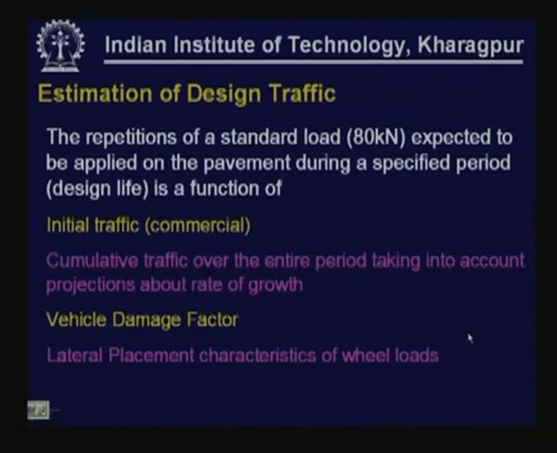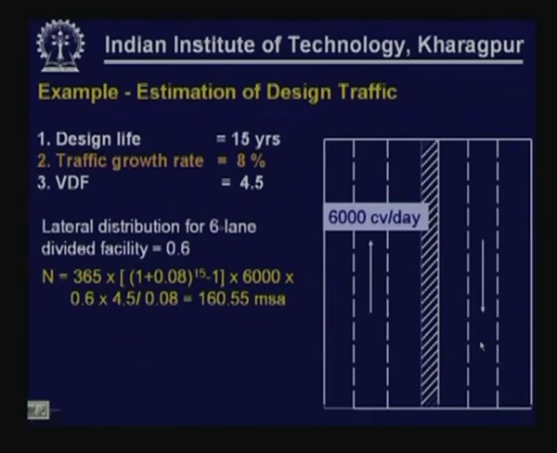So, estimating design traffic, we have discussed this partly in the previous lecture. We need to start with initial traffic. We have to have information on vehicle damage factor. We also have to have lateral placement characteristics. Using this information, we can calculate the total number of standard axles that are expected during the design life period of 20, 15, 25 years.